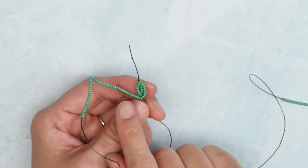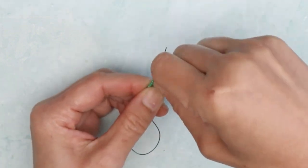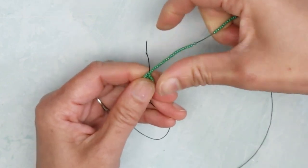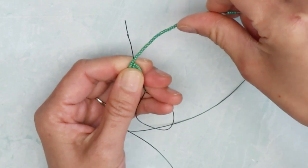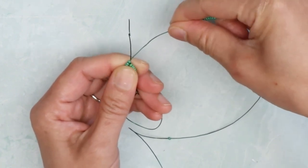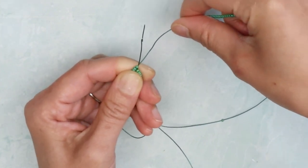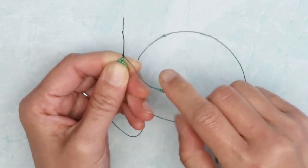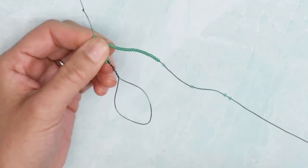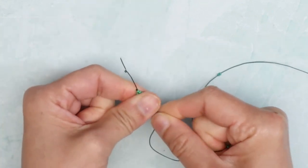And so we have 3 rows. We have a 5-bead basic, 3 rows. And now we're onto row 4. Push the beads down. We want to have this at a 45 degree angle. Remove the excess beads. Hold on to it firmly. Make sure to have your wire at this angle, go behind at this angle, bring it back to the front at this angle, push the beads up and push down onto the wire. And now we are ready to make the next row.